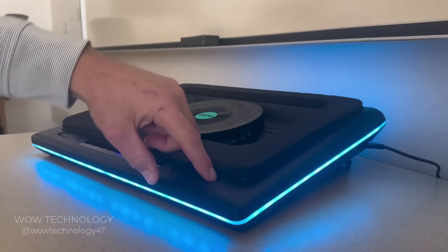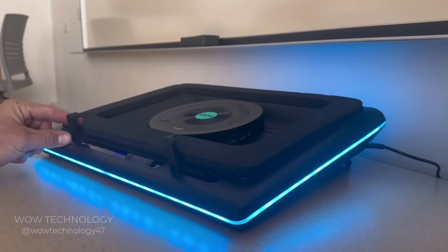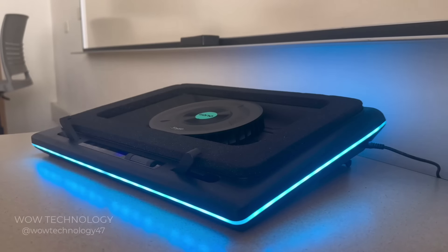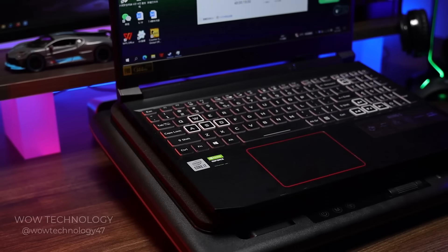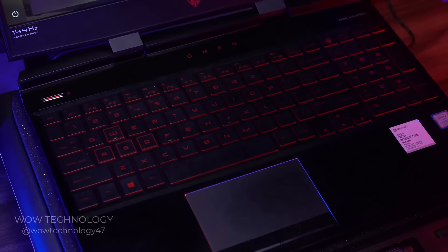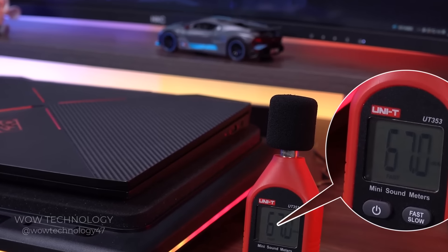This ultra-powerful turbo fan can cool your laptop by up to 30 degrees Celsius, and it's got adjustable legs to hold the base of your laptop securely. This cooler is designed for laptops between 15 and 19 inches — my laptop's a bit on the smaller side, but it was a perfect fit.